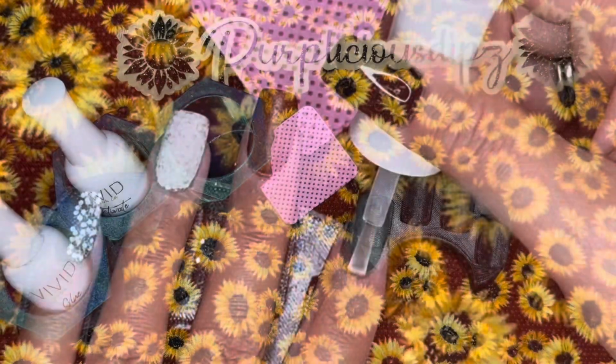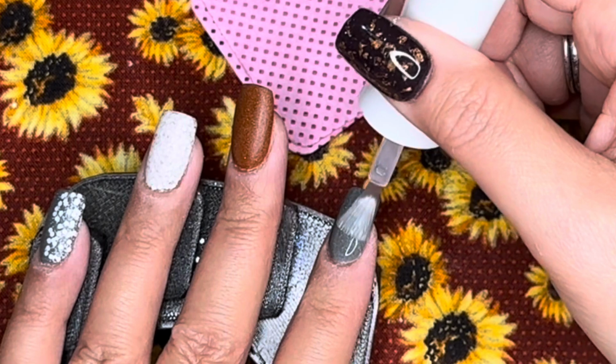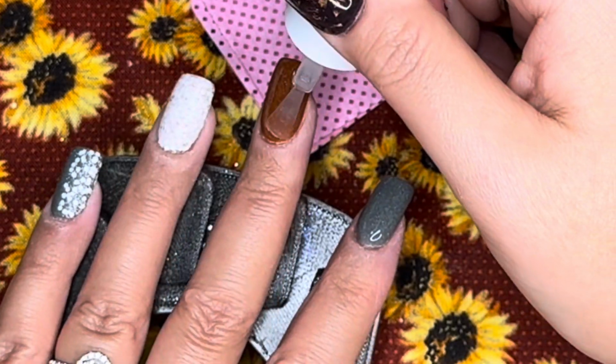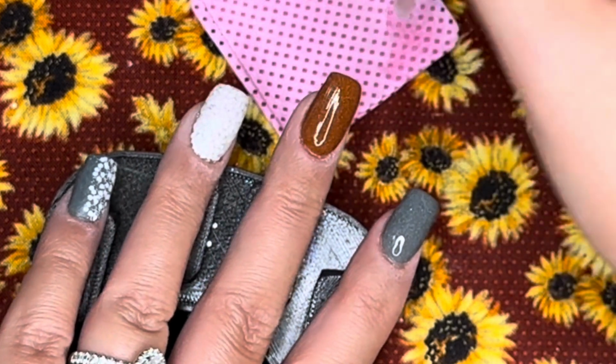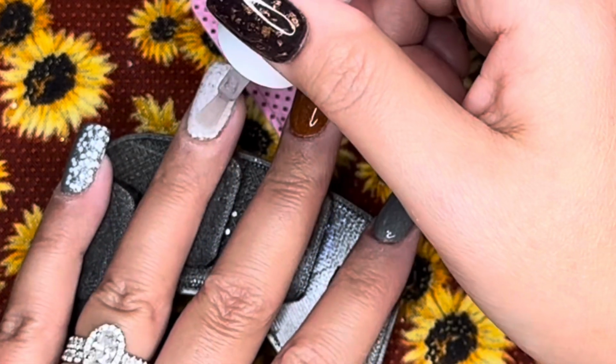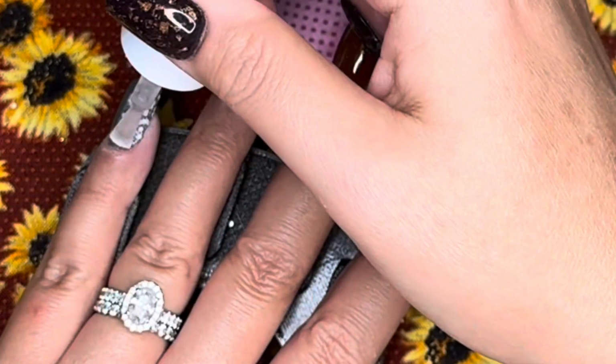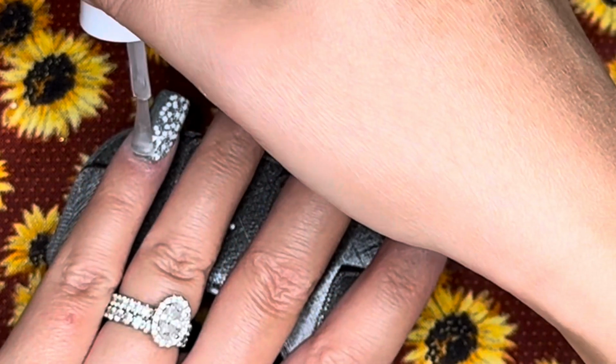And then once that full 2 minutes is up, I'm going to apply my dip top coat in 2 to 3 really quick swipes on each nail. Between each nail, I'm going to wipe my brush on a lint-free wipe in case there's any excess activator. And then I'm going to return my brush to the bottle, get more top coat, and go on to the next nail.